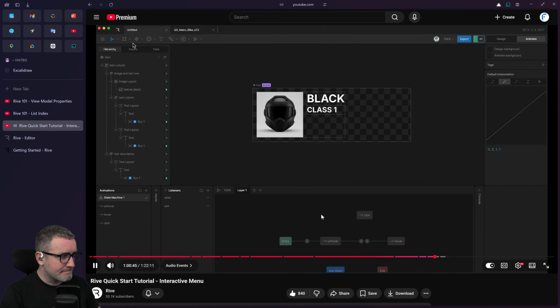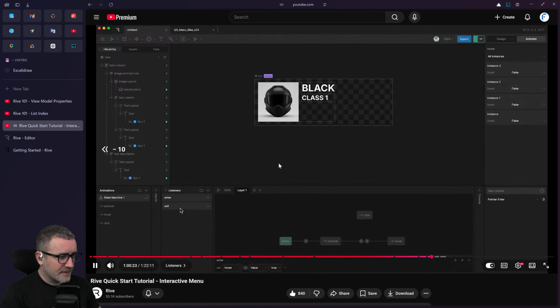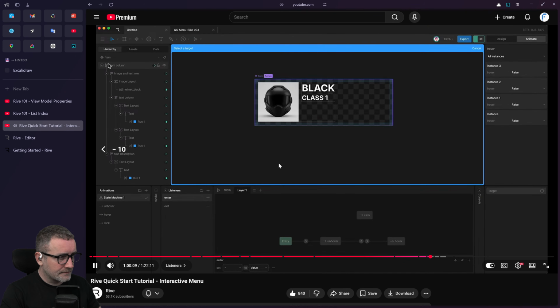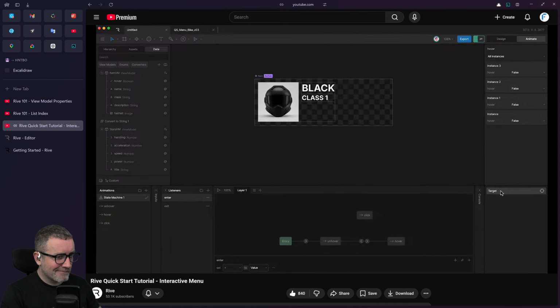And if we go into our Assets panel, we can drag in our 3 sounds. No, we won't do that. Item column, then exit, hover to, then set if the, and we can select the item column. Maybe this is this. If you create 2 listeners, I'll call them 1 enter and 1 exit. In enter, we're going to select a target in our hierarchy to listen to.